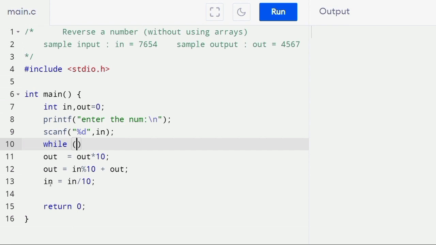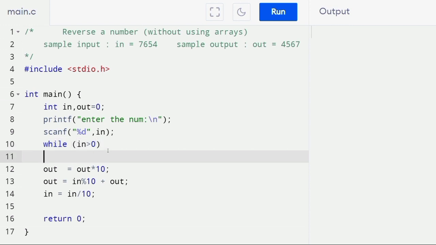When 7 is divided by 10, the quotient is 0. So when in is greater than 0, we continue the iteration. When in is equal to 0 or less than 0, we stop the iterations.